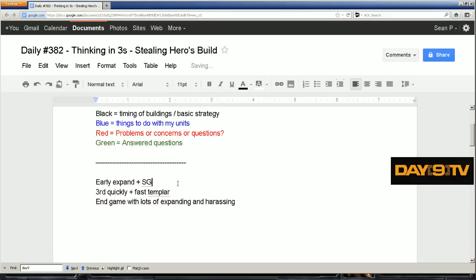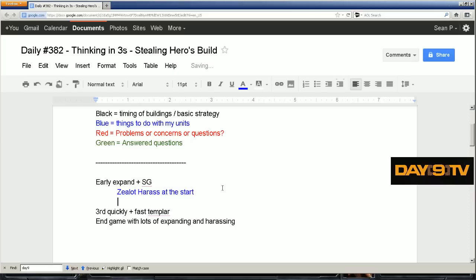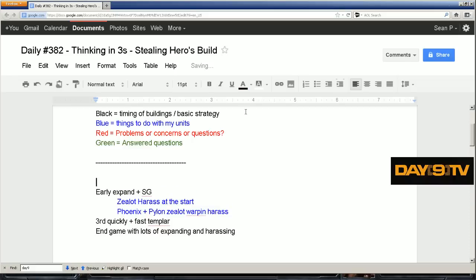So then we began by trying some blue things as the next 3 things that we wanted to work on. What were they? The Zealot harass at the start, and then the Stargate harass, or the Phoenix plus Warp Prism. Warp in, Phoenix plus Pylon, Zealot Warp in harass. And then we just asked ourselves a seemingly distant question about Nexus before Forge. And then we just ended up playing this out a little bit.